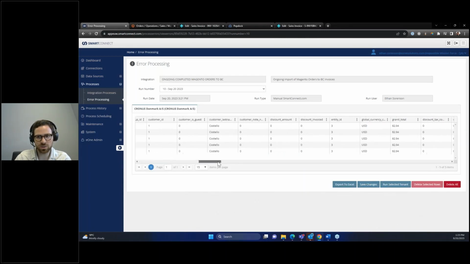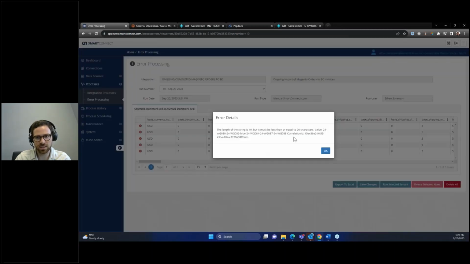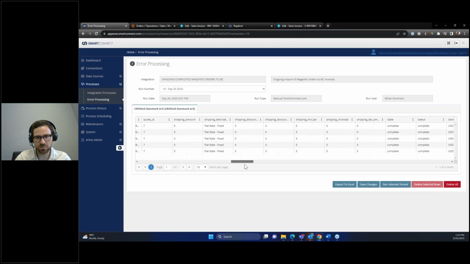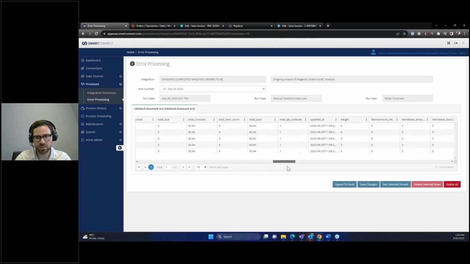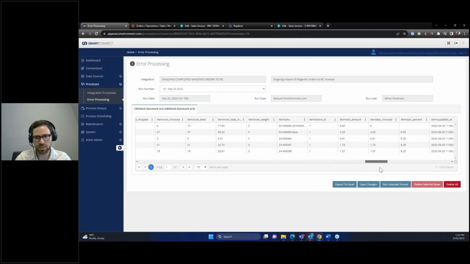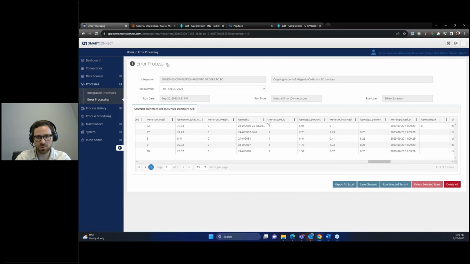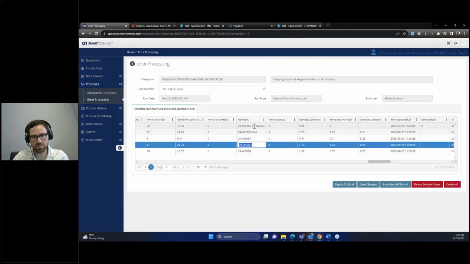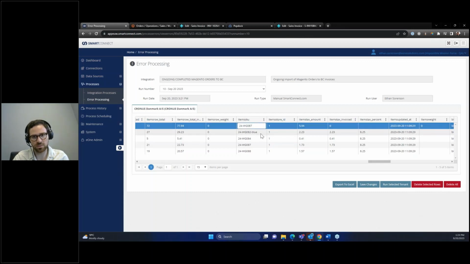Here I can see all of the source data for the rows that failed. And then if I look at this, I can see that same error message that we saw earlier. So if I were to scroll over to wherever that item was that was failing, which I should be able to find the SKUs here in the item details section. So I can see that that first one is very long, and that's not going to work. So maybe I know that that was supposed to be this item ID. So I'm just going to replace it with that.